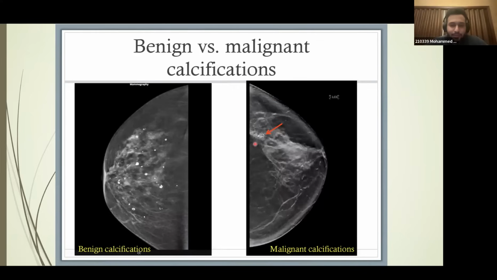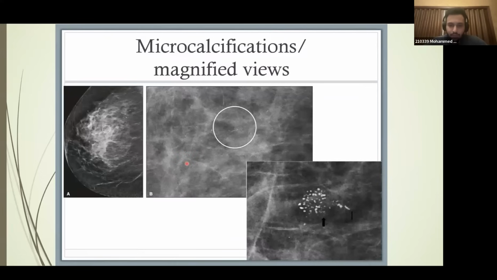Then you go to see this. This is what we call microcalcification. If you see something like this, this is a craniocaudal view. If you see microcalcification bundled up like this, it is malignant calcification. Call this for now microcalcification. This is more likely to be malignant versus macrocalcification. Just know that. Now we go into a magnified view, and you can see these are microcalcifications.